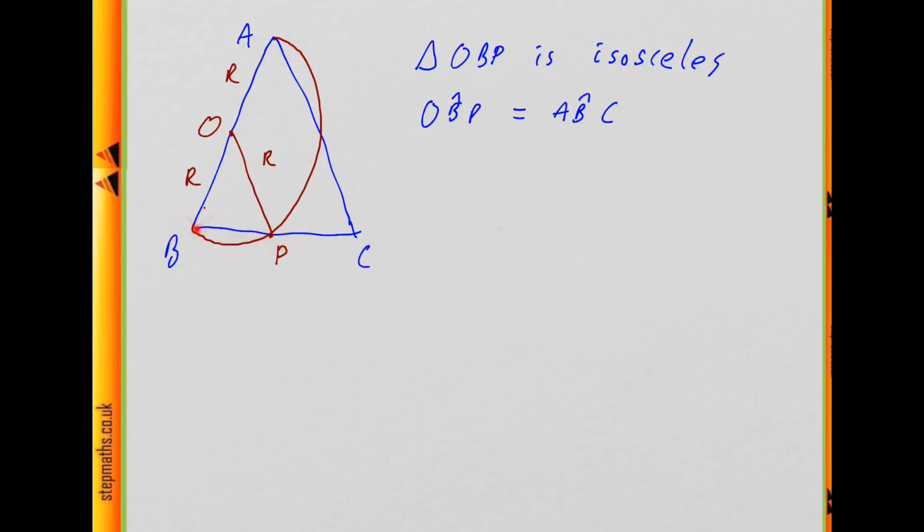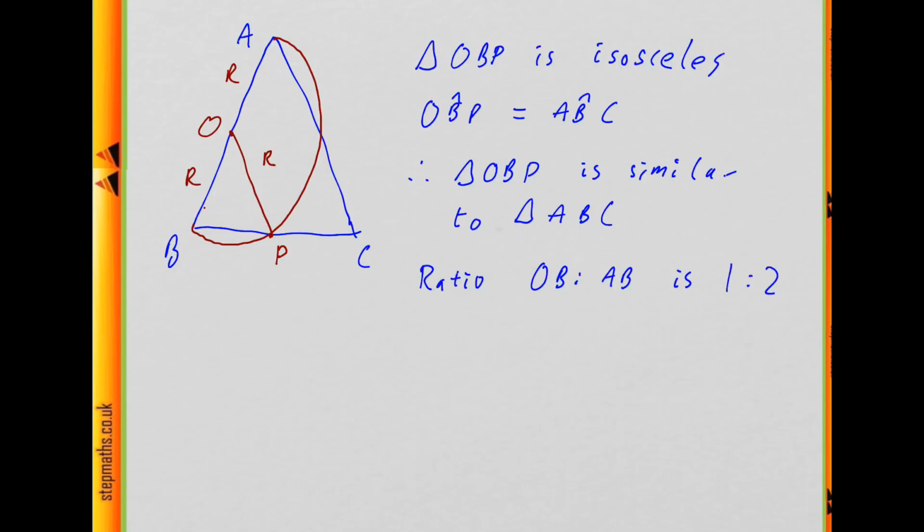How does that help us find the ratio? Well, it means once we know the ratio of one of the sides of this triangle to one of the sides of the big triangle, that gives us the ratios for all the other sides. And one of the ratios is easy because this side here is exactly half of this side here. So the triangles are similar, and we know this ratio of OB to AB is 1 to 2, because this is one radius and that's 2 radii, that's the diameter. And that means that this ratio of this to this has to be the same as well. So that has to be 1 to 2. So our answer here is that the ratio of BP to BC is 1 to 2.